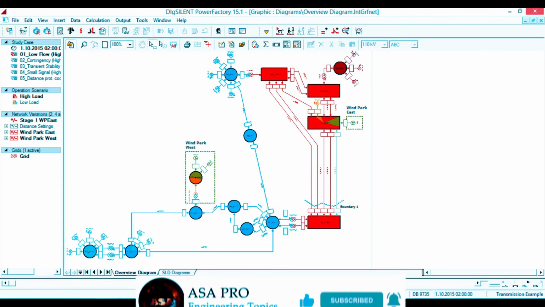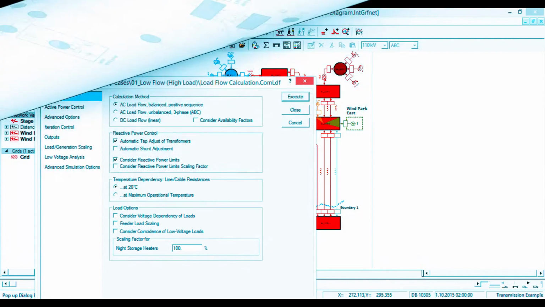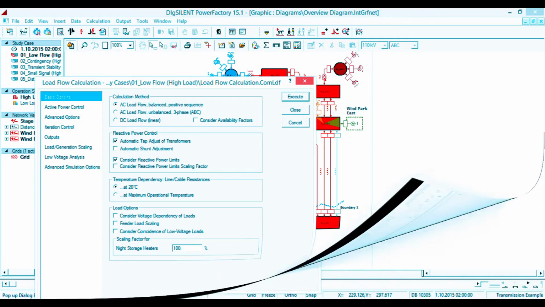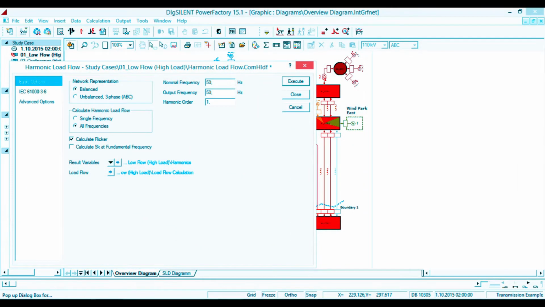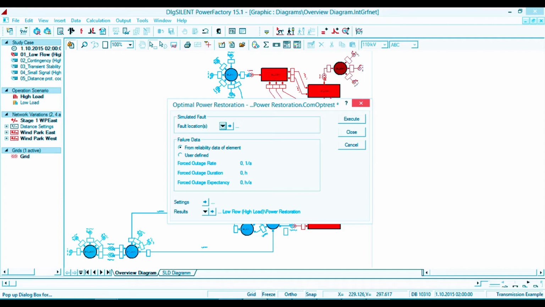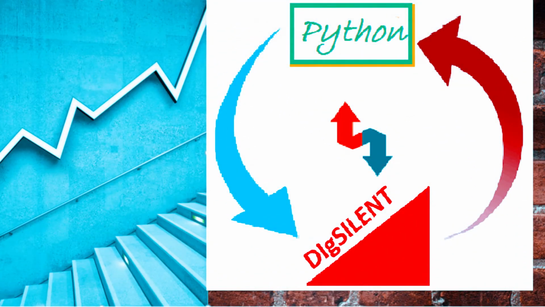a whole set of power system analysis functions like calculating power flow, short circuit, harmonics, stability simulations like transient, as well as steady state simulations for balanced and unbalanced systems. One nice thing about DIgSILENT PowerFactory is that it can be integrated with different programming software like MATLAB, Dynamic Link Library, C and C++, Python, Java, and so on.